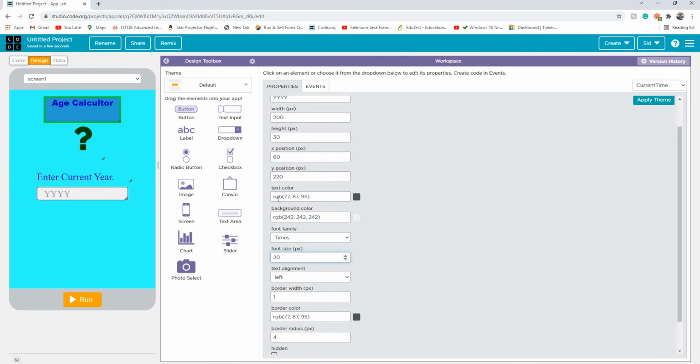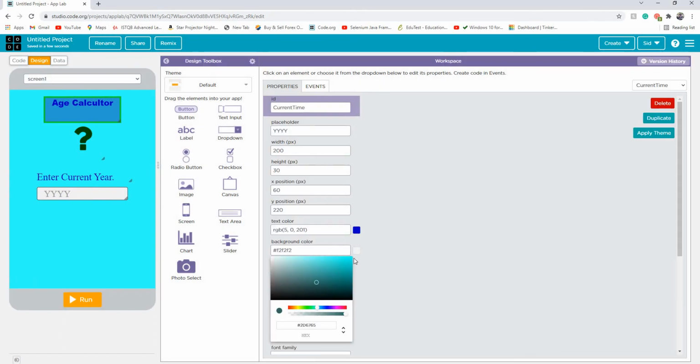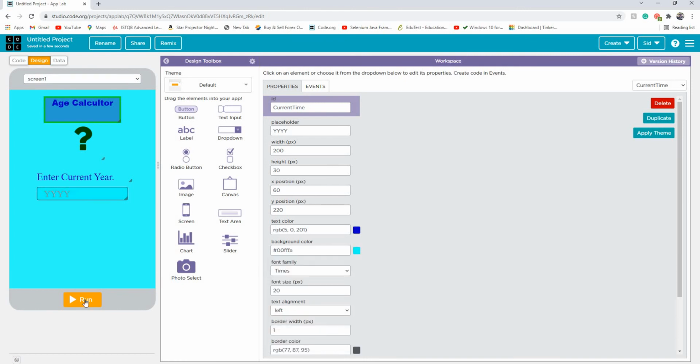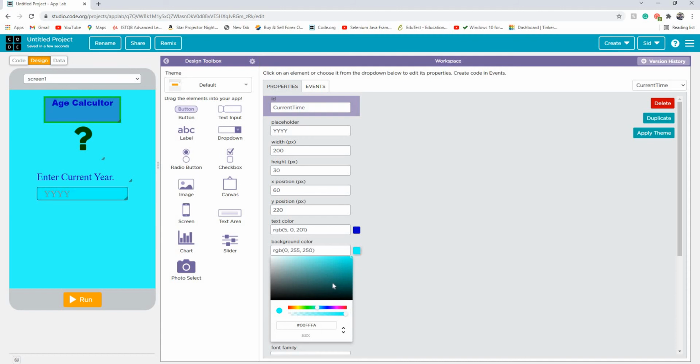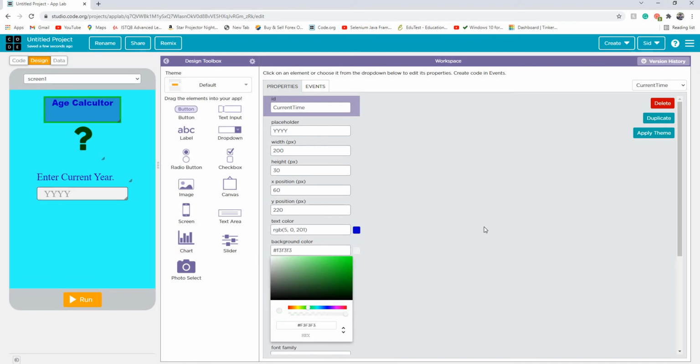So text color, again, same thing. And yeah, that won't really make an impact. And background color, again, with this, I don't want to keep it too bright, because it wouldn't give an appealing look. So I'll be moving it a bit dark, a bit greenish. Or I could leave it plain white, but it's up to you at the end of the day. Yeah, so I'll just leave it plain white.